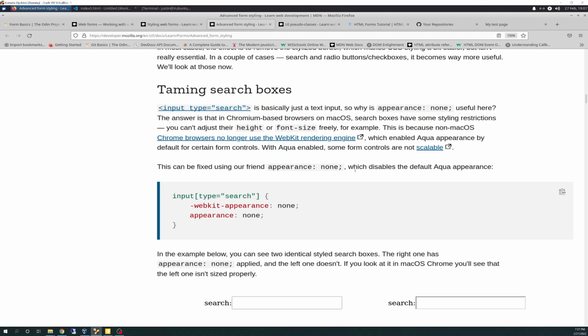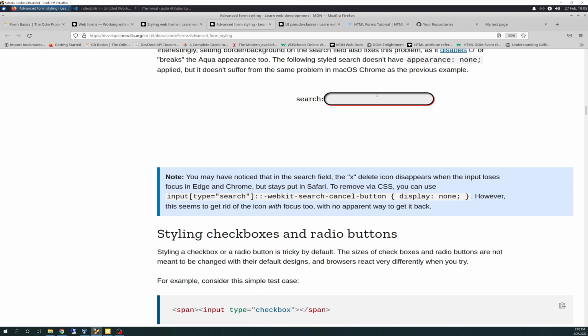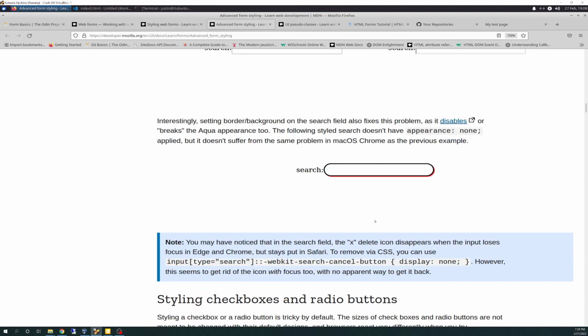It talks about some problems with search boxes. Again, they're talking about getting rid of the WebKit appearance. It's about the Aqua appearance in this example. I don't know if that's overall the answer, but that's for this example. It looks like it's mostly affecting macOS, Chrome, and Opera. I'm not too familiar in my Mac world, but I think I guessed that right in the last section. So it talks about how you can manipulate your searches better if you disable the Aqua, and then you can put in your own CSS to get it to do that.